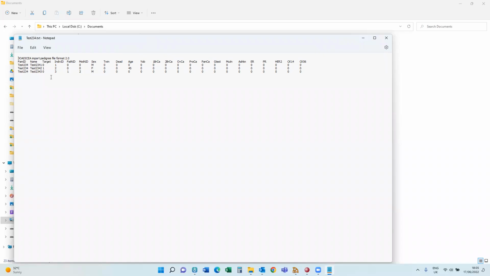Be aware, it doesn't necessarily mean it's going to work with BOADICEA, because BOADICEA has got some sort of screening that it does to make sure you've got the correct number of individuals, parents, and things like that. But this is the format. It's quite easy to jump back and forward between BOADICEA and Progeny to make those changes. This file will also go into Canvas as it is, but you'll be missing out on some of the additional fields that you may have. If you don't have them, then this is equally as useful.